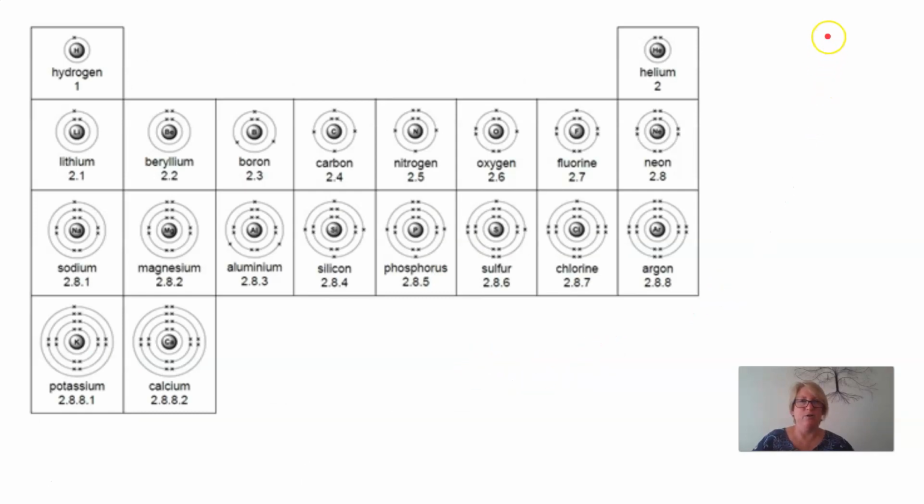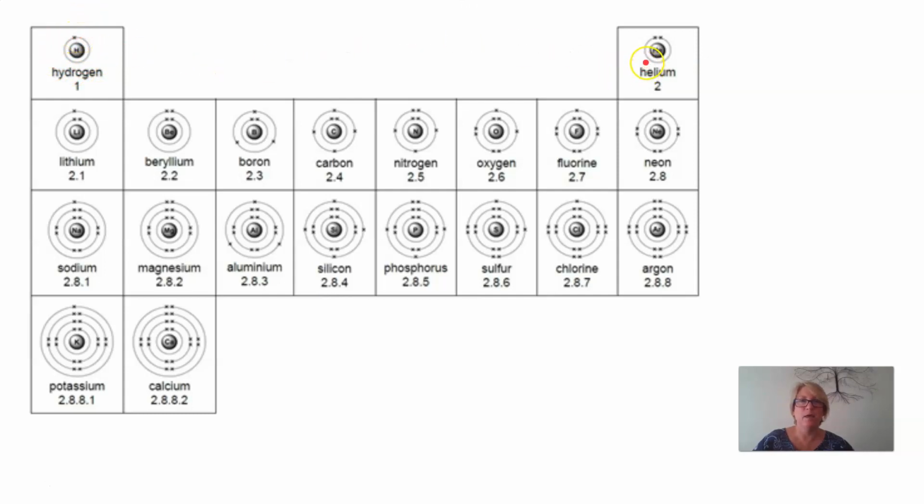Here is a nice little diagram that might help you to understand the concepts a little bit better. So what I have done is we have taken out the transition metals, okay? And we are only looking at the first 20 elements because that's all you need to know. So hydrogen, atomic number is 1. We find it in period 1, group 1. So period 1 means it's got 1 shell. Group 1 means it's got 1 electron.